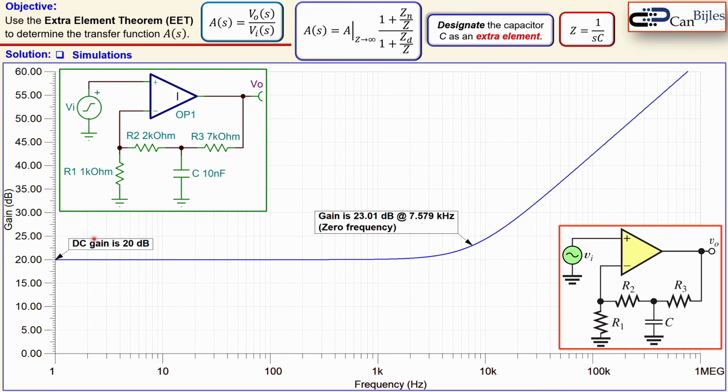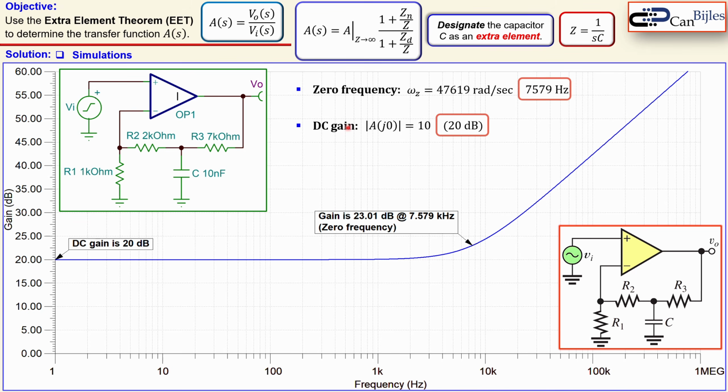You see here the DC gain, and also the gain for specific dBs. Let me bring up our results, the zero frequency and the DC gain. We know it is 20 dB for the DC gain. You see that exactly also here, so that is correct. Here I look at the gain, which is then going 3.01 dB above the DC gain. That is actually how you define the zero frequency. And that happens at 7.579 kilohertz, which is exactly as we have calculated. So this is indeed correct.